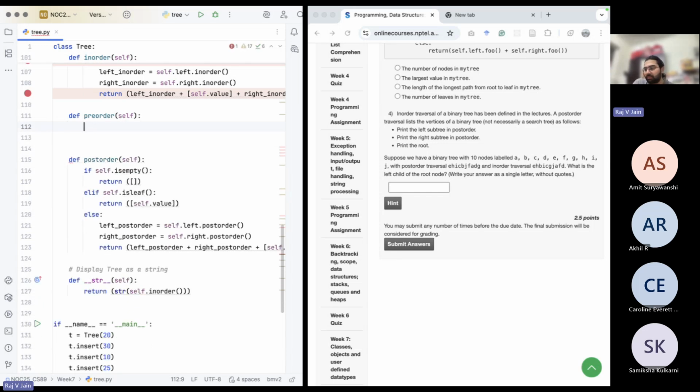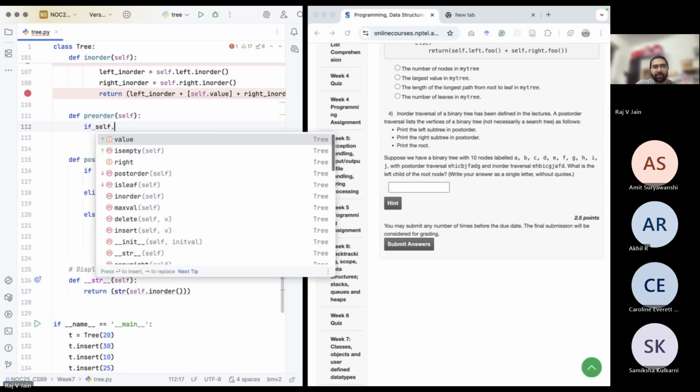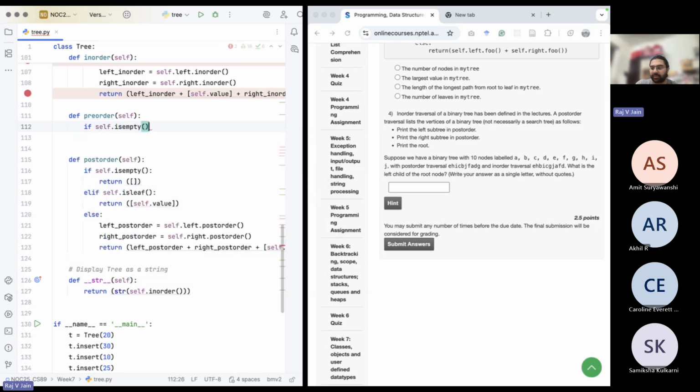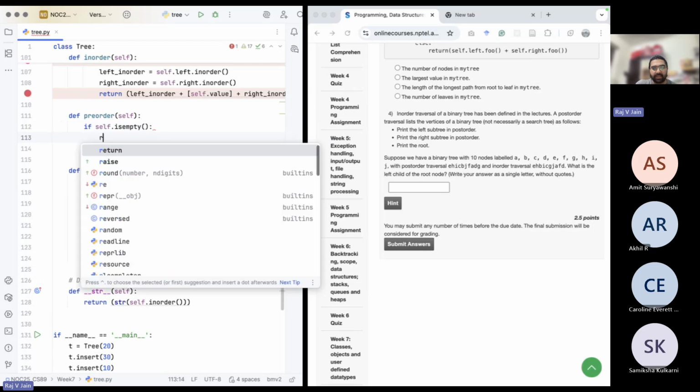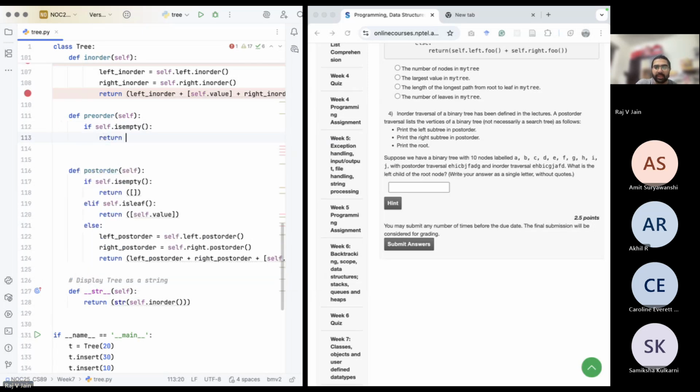Anyone want to take a guess? So what will be our first statement here? You can unmute and say. So first thing, obviously, we'll look at whether the tree is empty or not, right?